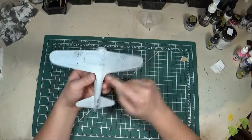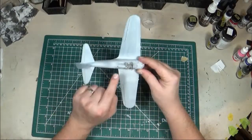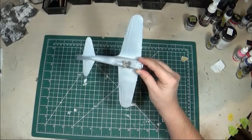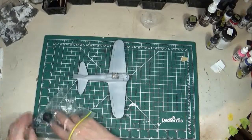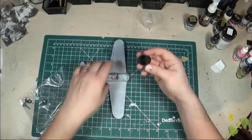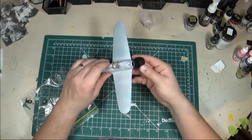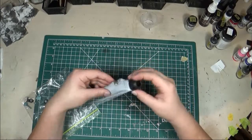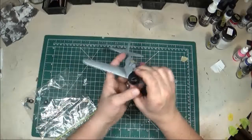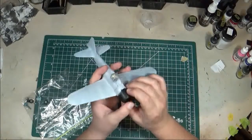I got all of the seams, this seam under here, which I was worried about. The side seams are cleaned up. The fuselage joint I'm not too worried about, but it is done. So the next step for this really is going to be the final painting. So you can see how the cowling is supposed to fit. I'm also missing parts of the exhaust system, which haven't been installed yet. All of that will be put together a little later, but that is basically how it's going to fit.